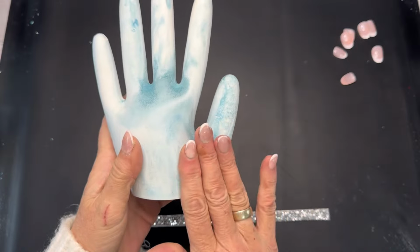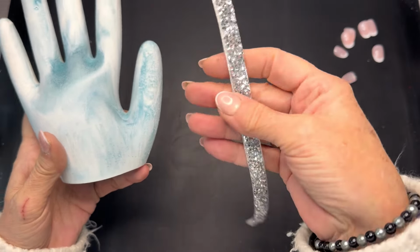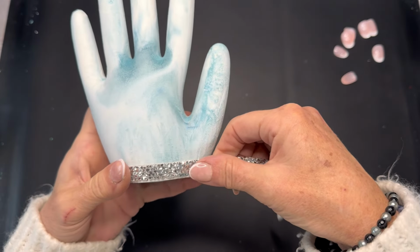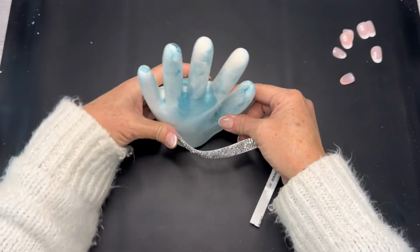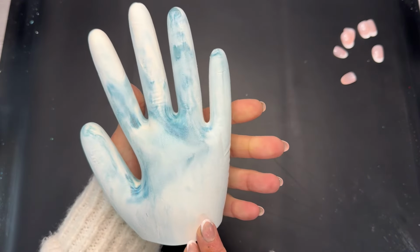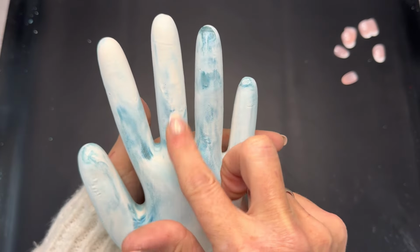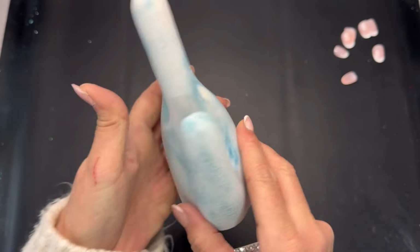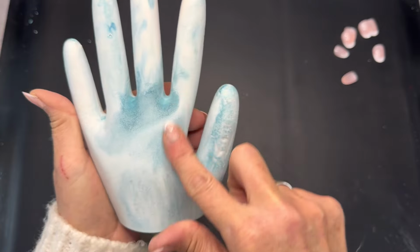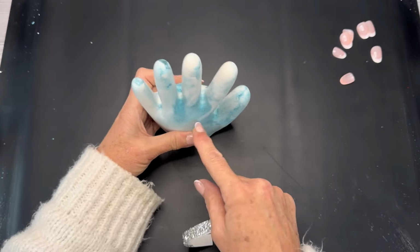So it definitely needs something else on it, and I was thinking maybe putting this round the base. So I'm not sure what side I like best, that side or that side. This side's got more wrinkles in it from the glove. This side's a bit smoother. I think we'll go for that side.